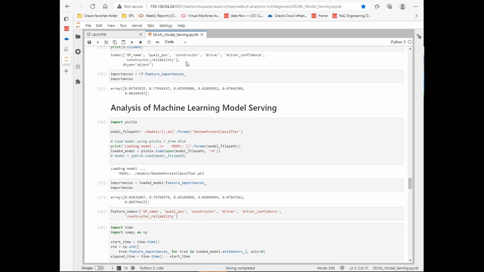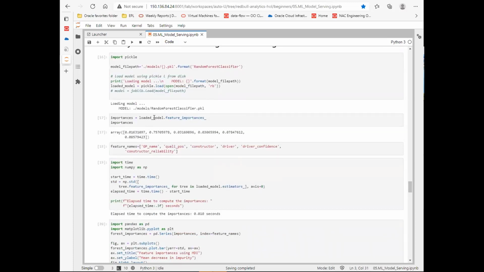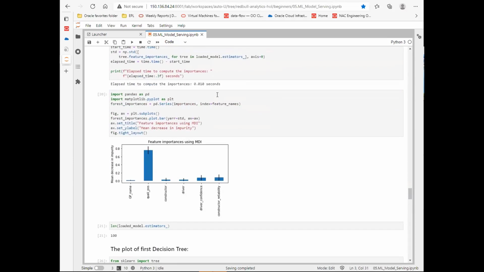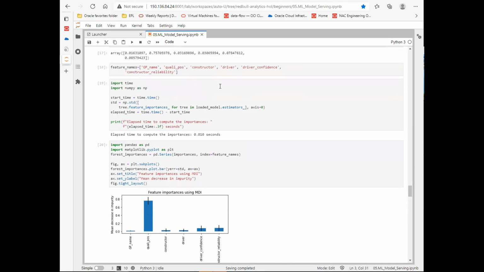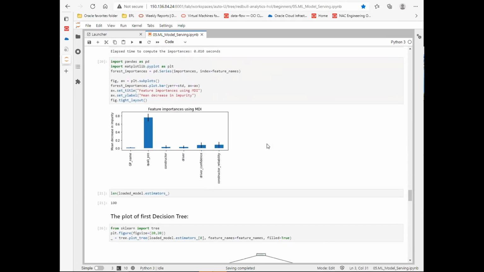So this part up here creates the model and the pickle file, and now we're just going to import it again. We're going to load the model back into our notebook session, look at the importance, and then I'll use some basic code to print out the plots of each importance.